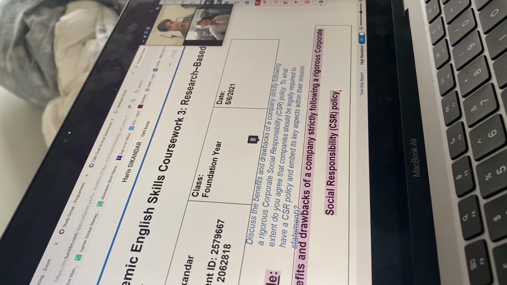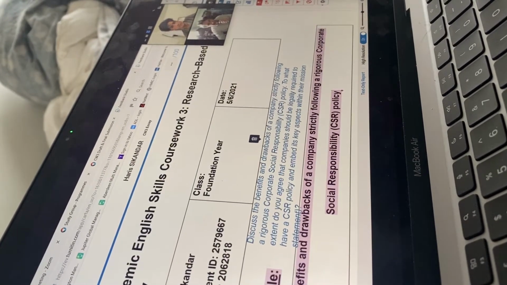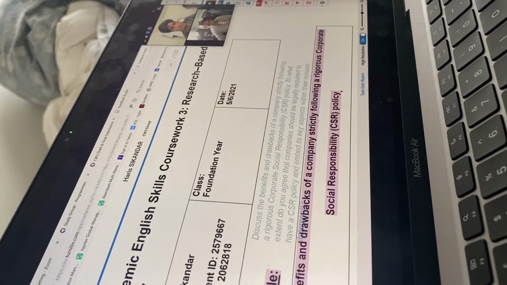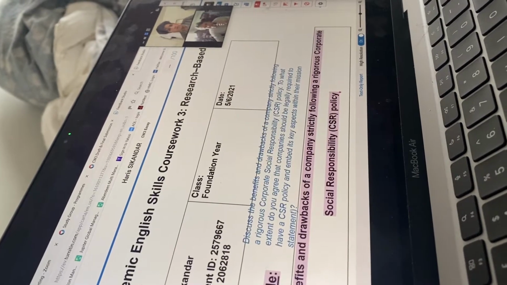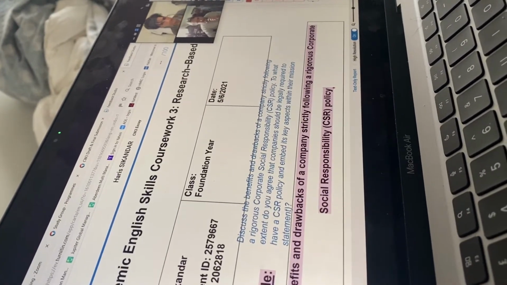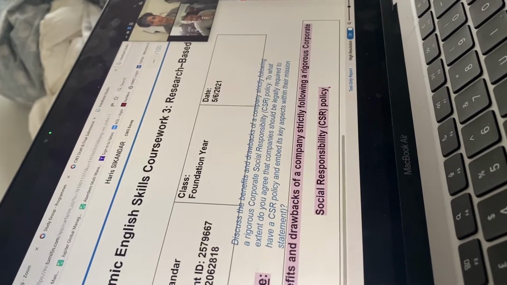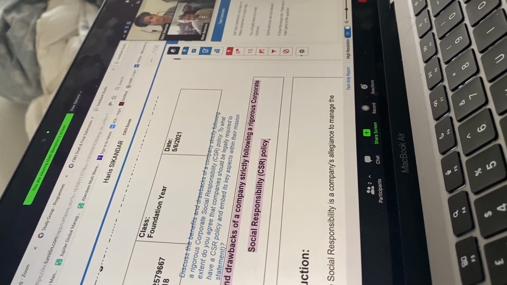Also, in your essay, you didn't cover the last part here. You didn't talk about to what extent you agree. You didn't look at that bit. Yeah, I'm really sorry. No, but I'm here to help.